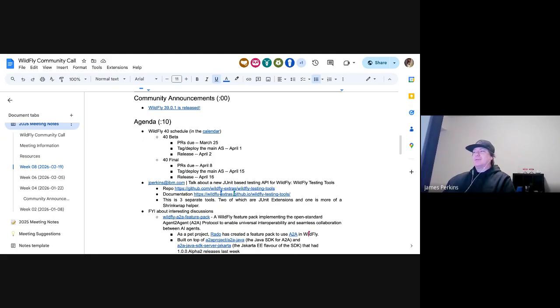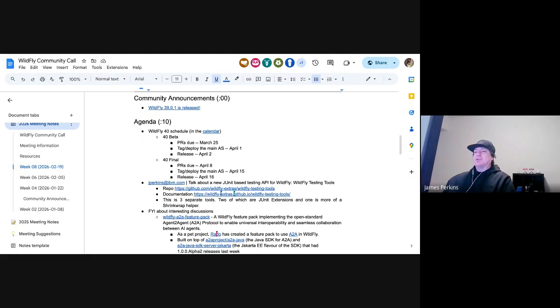It originally came out because I needed some kind of JUnit 6 based thing for the WildFly Maven plugin. And if we ever migrate WildFly itself and WildFly Core from JUnit 4 to JUnit 6, we're going to need something in WildFly Core, and I believe this would work for that. Because basically all it does is start and stop a WildFly server, and it allows you to manually control that as well. It's all annotation based, so it's fairly easy to use, and it's basically separated into 3 different tools.